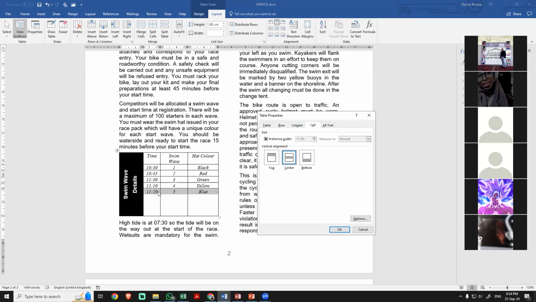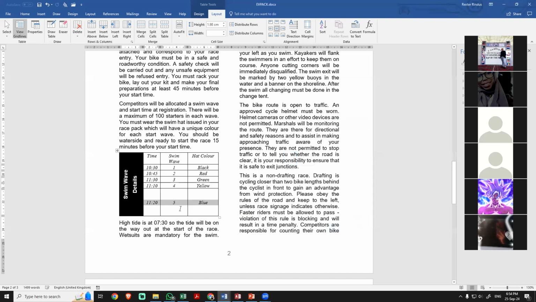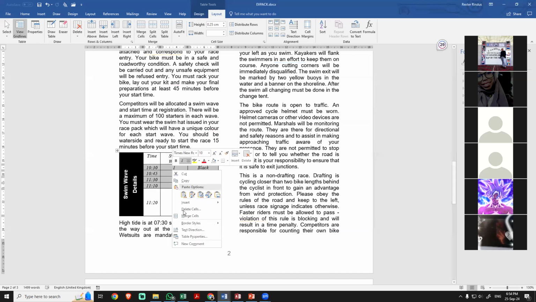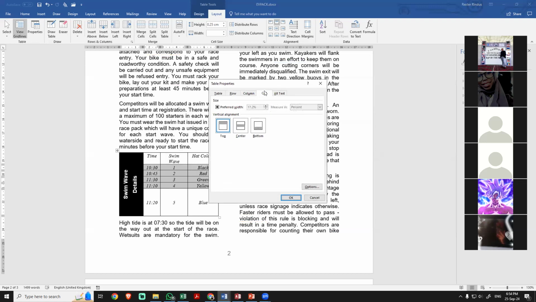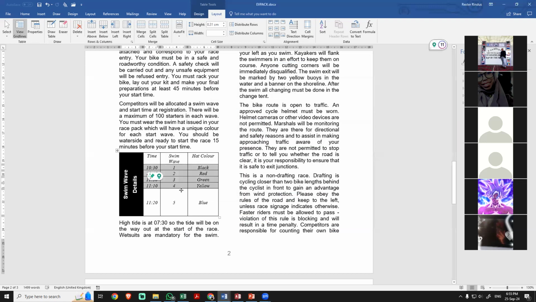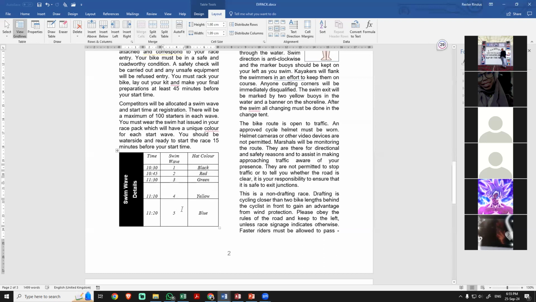Here you can have center. So it will not change the margin. The margin, this is center already. So when you click that one, it will just go to the middle without modifying the alignment on the left, right, and center. So again, just go ahead, highlight what you want, go to the table properties, choose the cell specifically and choose what they want. Bottom, whatever it is, it doesn't matter. It will do exactly what it is.